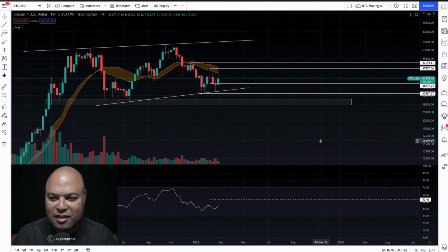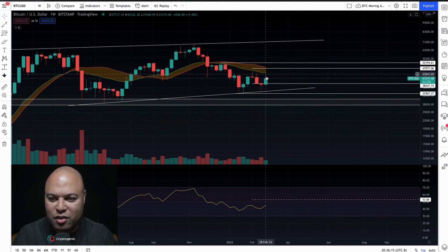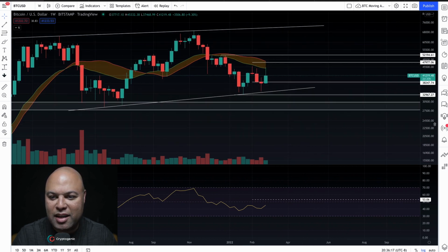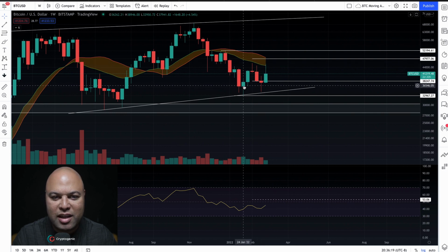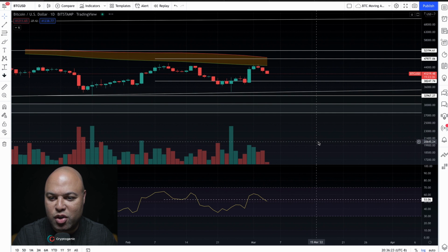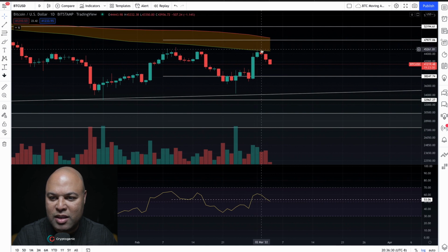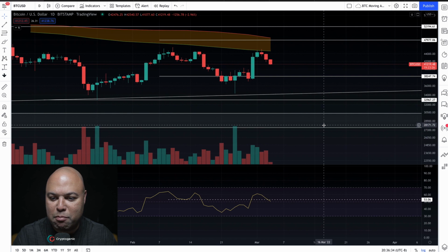Jumping right into the Bitcoin chart, what we can see is that we've got this nice green candle, and half of the profits that came from the candle have dissipated. We came right up to the bull market support band, and then we basically got rejected there. Going to the one-day chart to try to get a feel for it. When we hit bottom here, we expected at least a few green days. We got those. We marched up to the bull market support band, got rejected there, and now we're marching back.